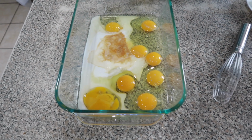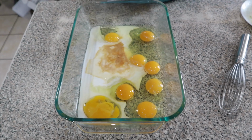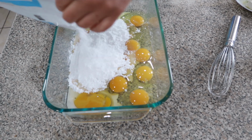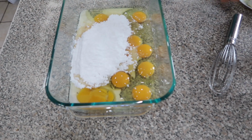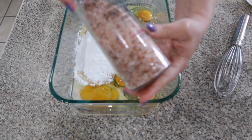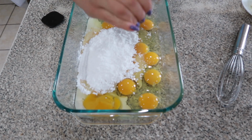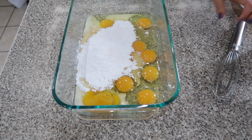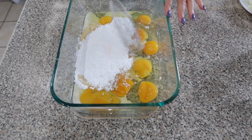And then I've got some powdered sugar right here. Add about half a cup of that. Well, a little more, what do you think? Okay, then we're gonna add a little bit of salt. Okay, just like that. And we're gonna go ahead and whisk this up.